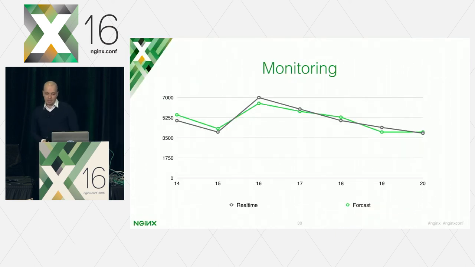The next step that we're going to do, and this is the part that we have already started, and maybe at the next conference I'll be able to talk more about it, is monitoring. What we need to do here is analyze the traffic, and in case something goes wrong, send a notification. But what is wrong? What is normal? That is an important question to ask when it comes to streaming traffic.